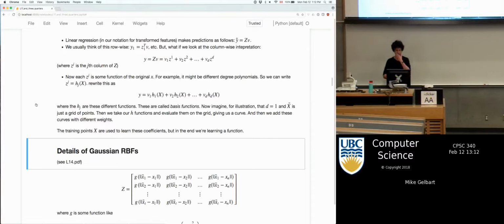But the reason why it's so confusing, I think the key confusion issue here, is that when we talk about training, we're just evaluating these functions at our training points. So I think it's helpful to think of what the test matrix looks like, and especially what the test matrix looks like when our test points are a grid, and then you make a plot of it, and you see you're really learning these functions.